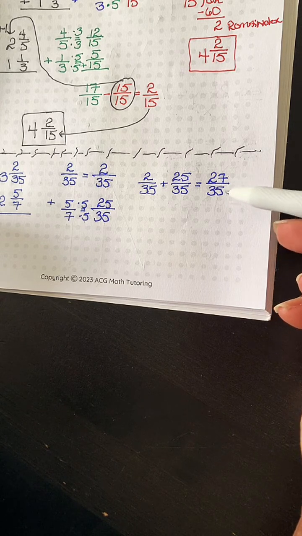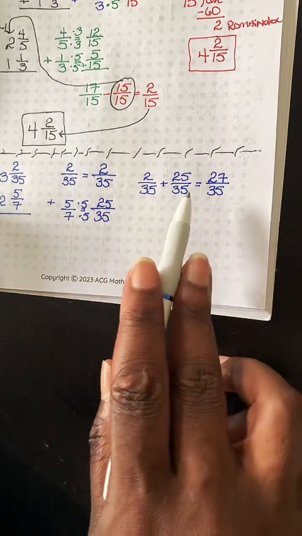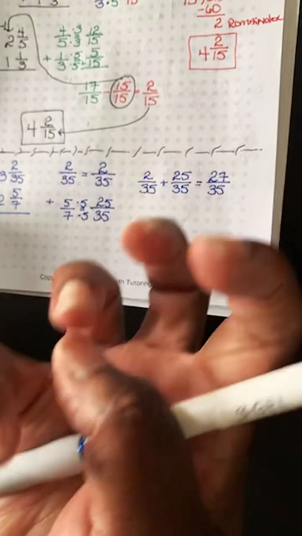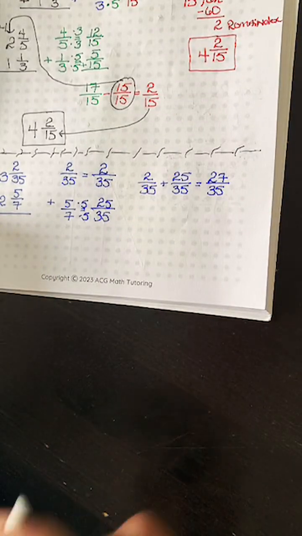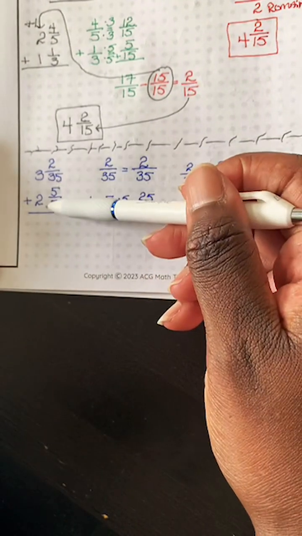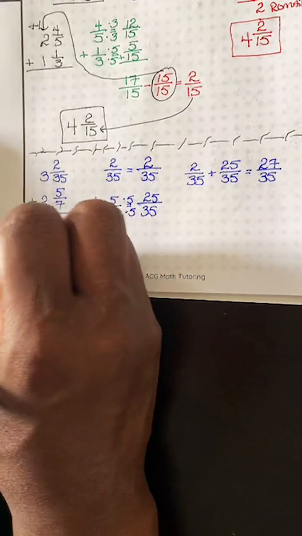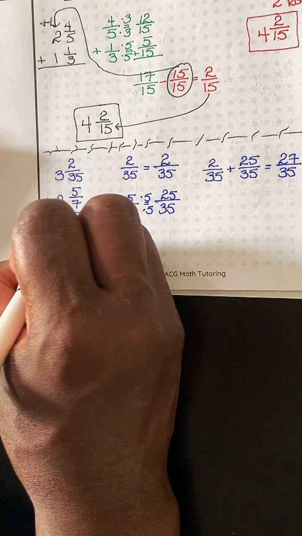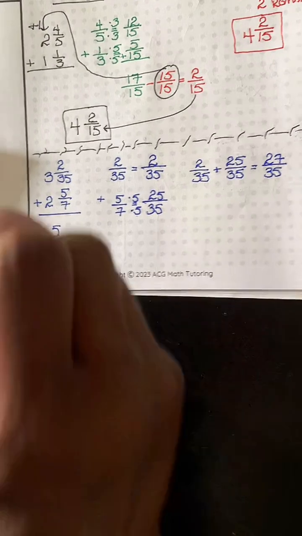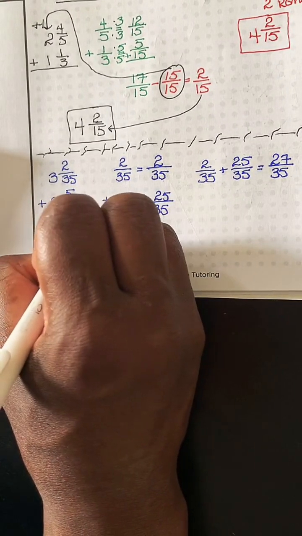So this is like a proper fraction. So when it comes to the whole numbers, we don't have a whole number inside here that we have to use the force to pull out, okay? All we're going to do now is combine our whole numbers. So 3 plus 2 will give me 5. Slide over here. So we have our 5. And then the fraction that we got, which is our 27 35ths.